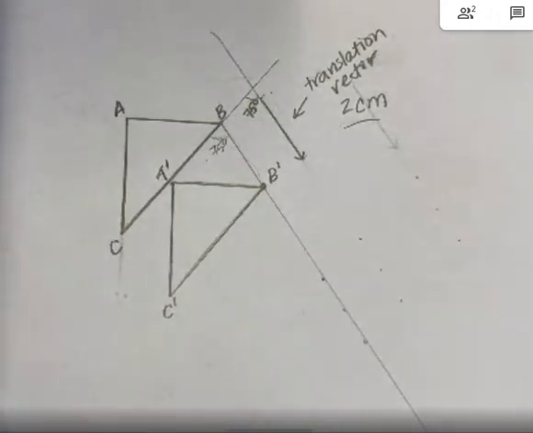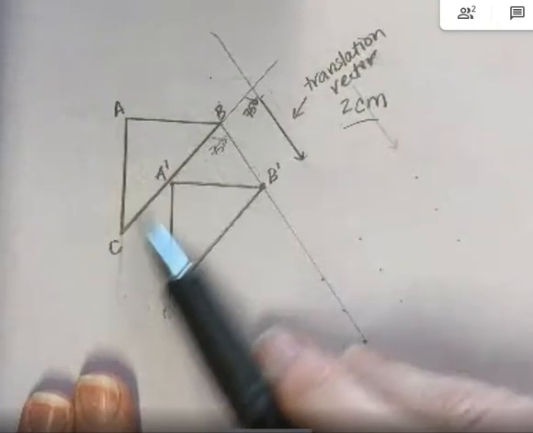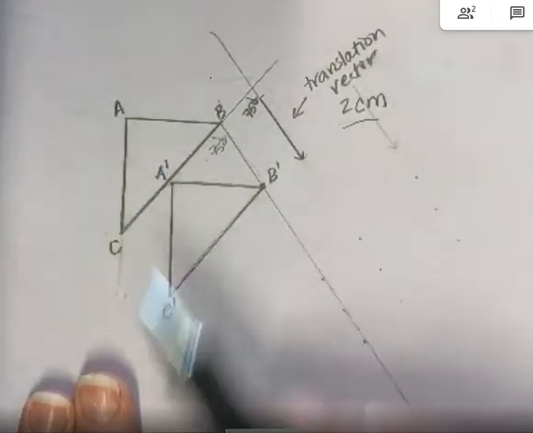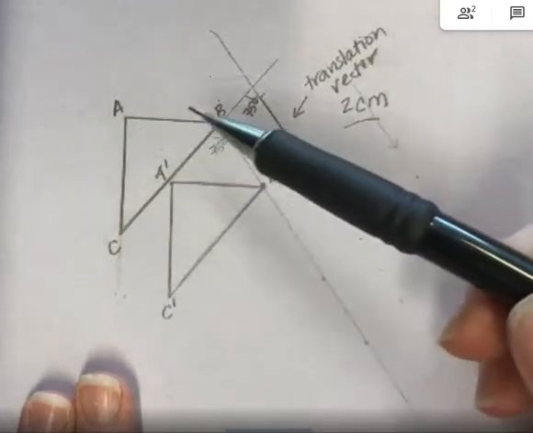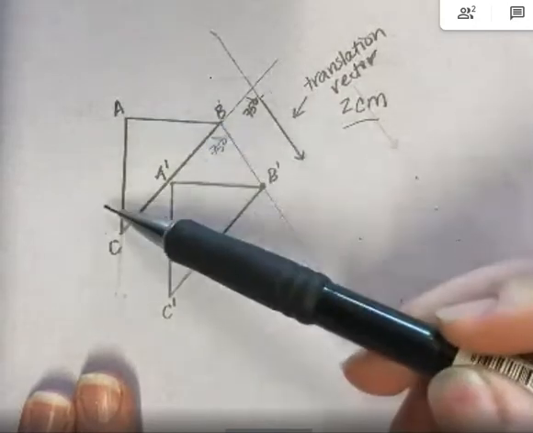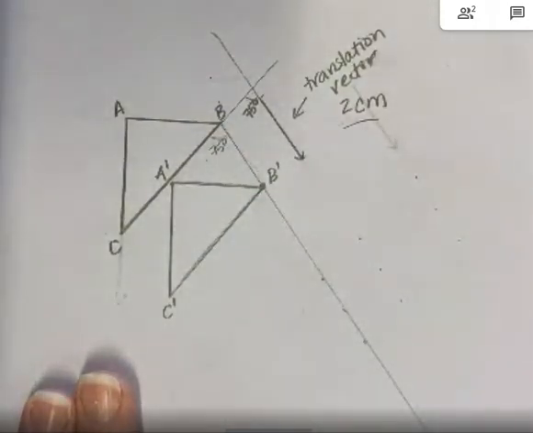It's kind of fun and it makes these shapes look really 3D. So right here we can see our original shape. This is our pre-image, and then we have our image here. If we look at these two things, one statement that we can make is all points on the pre-image and their corresponding points on the image move in the same direction and the same distance as every other corresponding value.